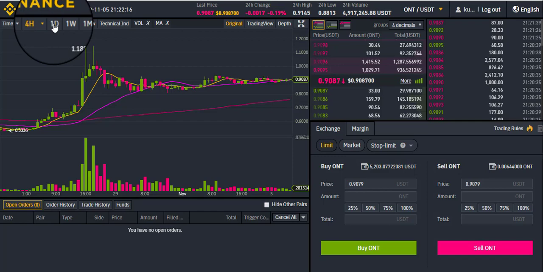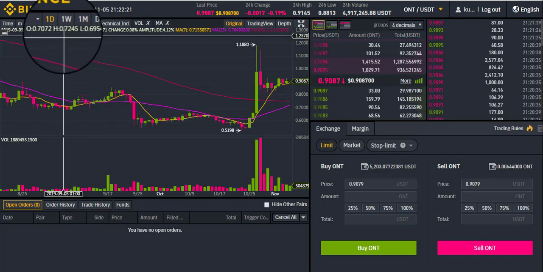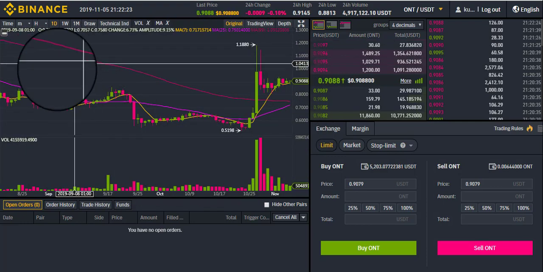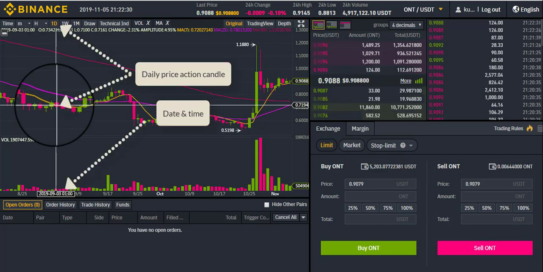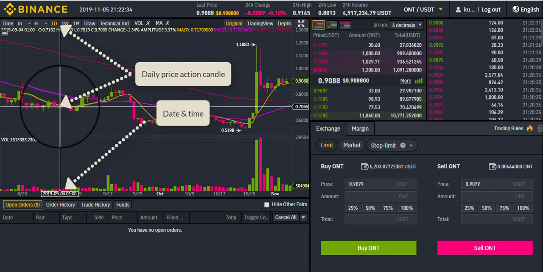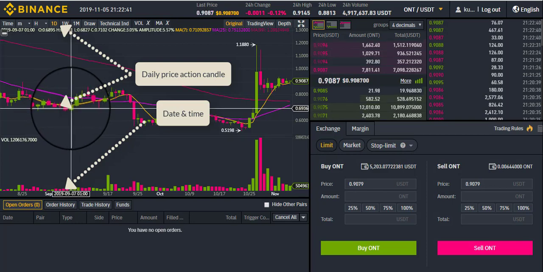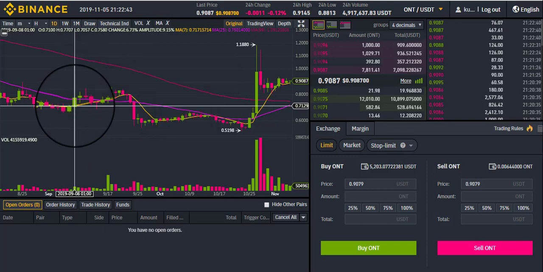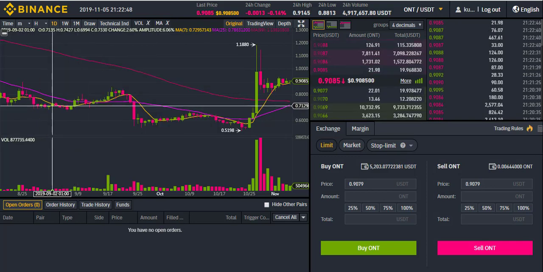If you move to the right at the top of the timeline, you will have the daily chart. So if you click on this, this will show you the daily chart. These candles are now showing each day. This is the 3rd of September at 1 a.m., and you can see the price is going down. This is now the 4th of September, 5th, 6th, 7th of September. Price started coming back up. 8th of September, 9th, 10th of September.